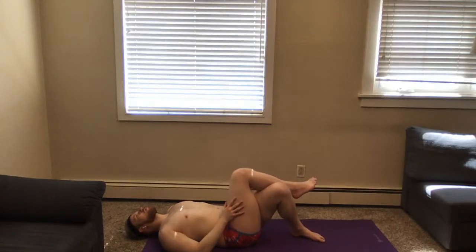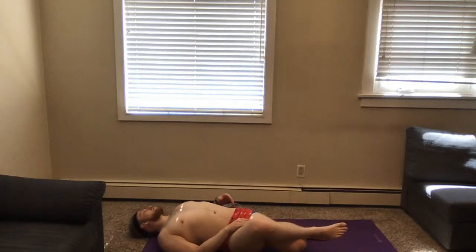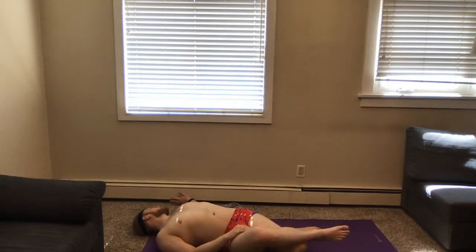Bring your right leg over your left and drop your knees down to the right side. Look over to the left if it's in your practice tonight. Extend your arms, keeping your gaze at your thumb.